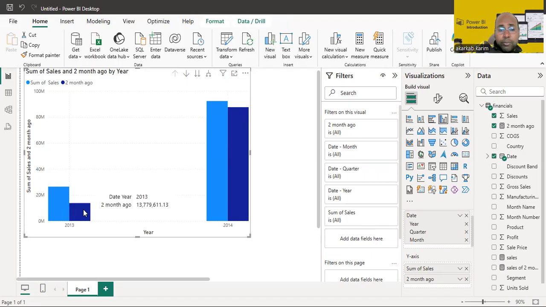Okay, now I try to compare the sales before, or the interval of 2 months. So the same thing here in 2040. We have the sum of sales here, and also we have the sales of 2 months ago. So the importance of this function is that it gives us an idea about my business. In our case now, we try to draw a conclusion about sales in an interval of 2 months, and how my business is doing.